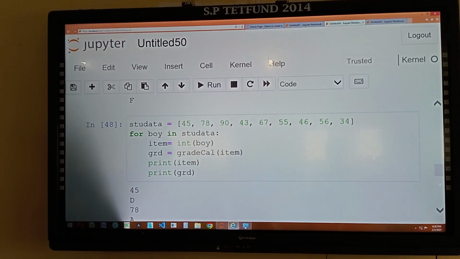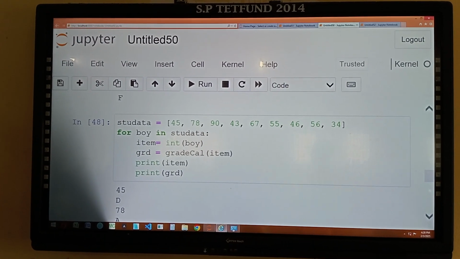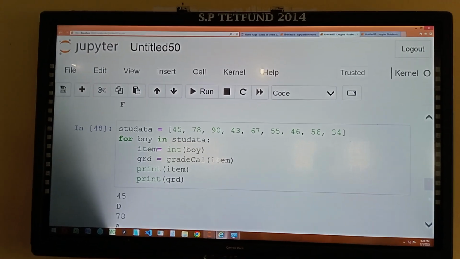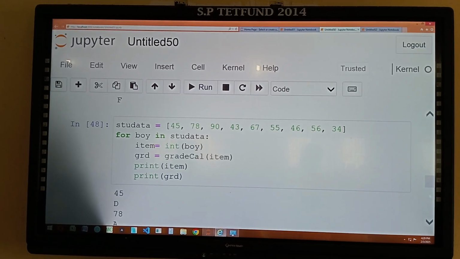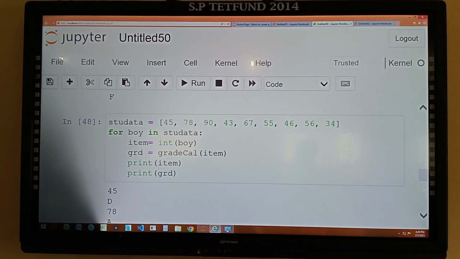We can create functions and do whatever we like, whatever comes to mind. So at this point, we will review and end the lesson.